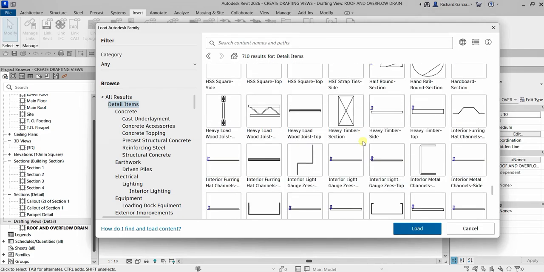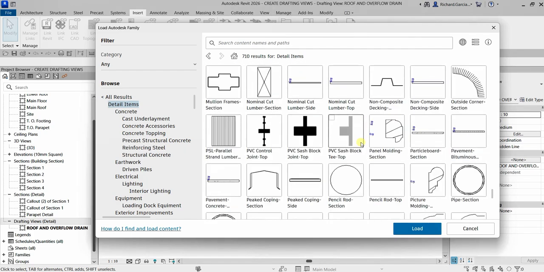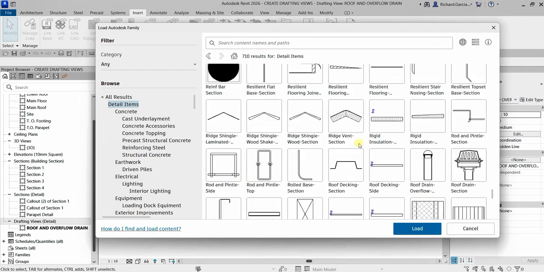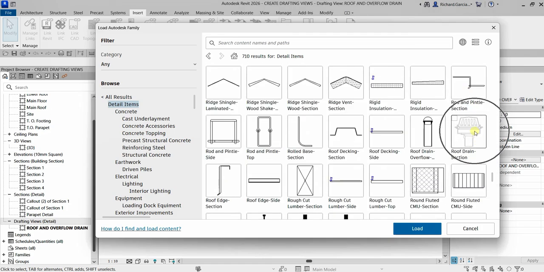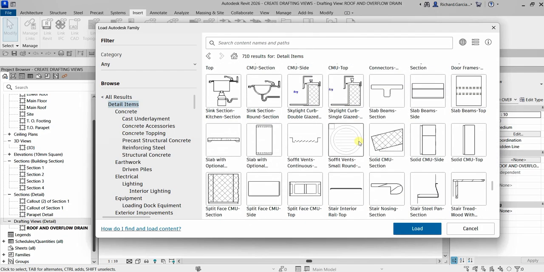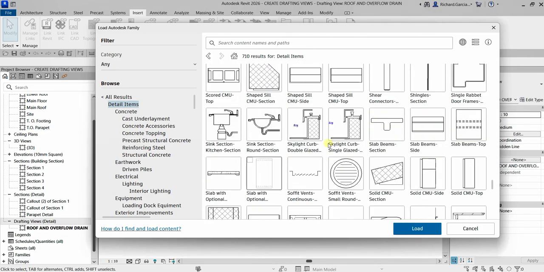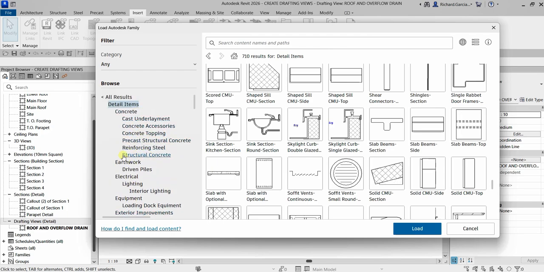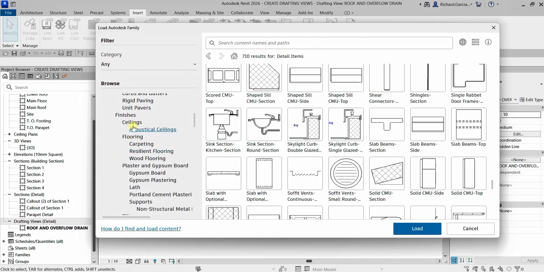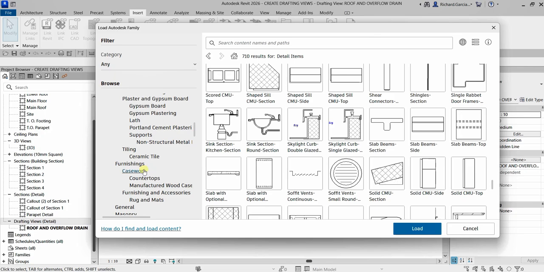There's a lot. You see there's my roof drain as well. You just need to explore your detail items. As you can see, they're properly categorized by concrete, earthwork, electrical, finishes, and so on. It's all here on Load Autodesk Family.